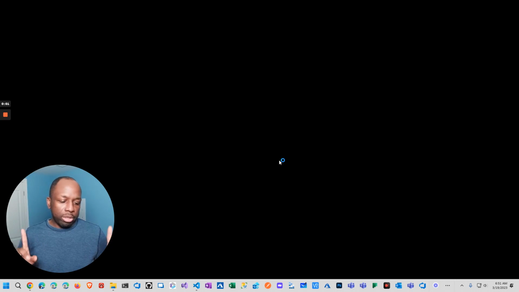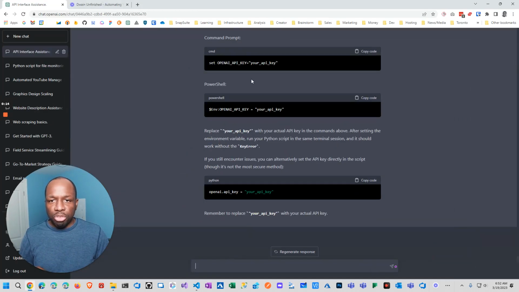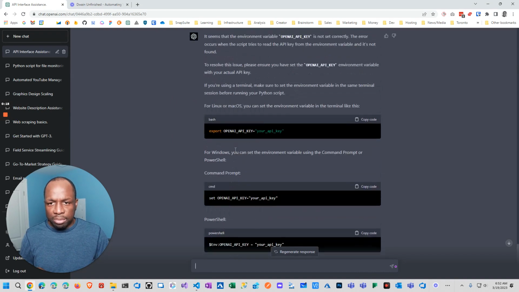Okay, so it turns out there was a problem. For some strange reason, setting the environment variable via command line is not working, and I'm not certain why. This is what ChatGPT suggested that I do: run this command to set the environment variable.